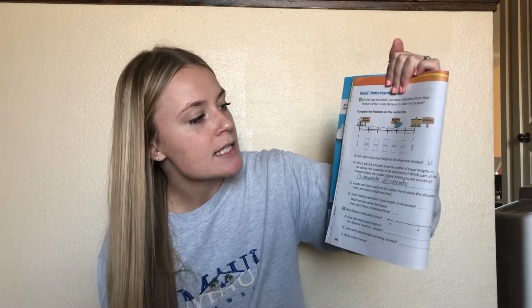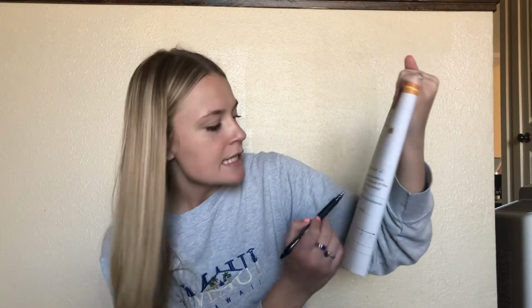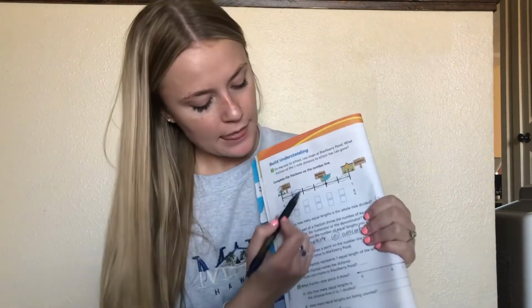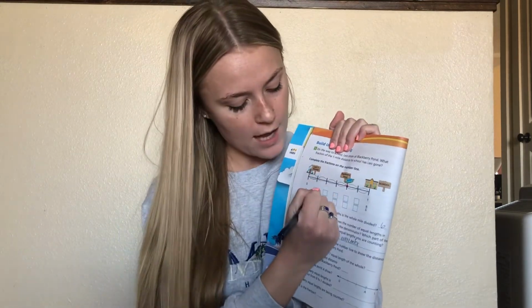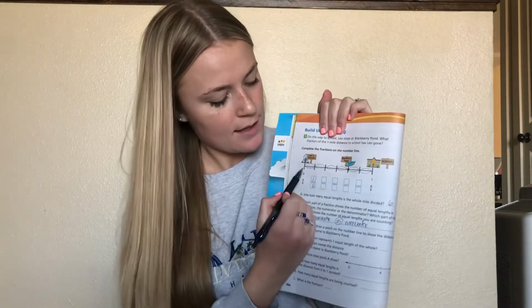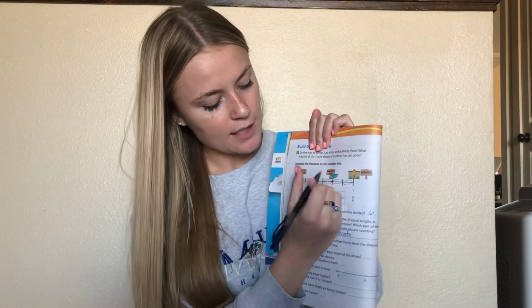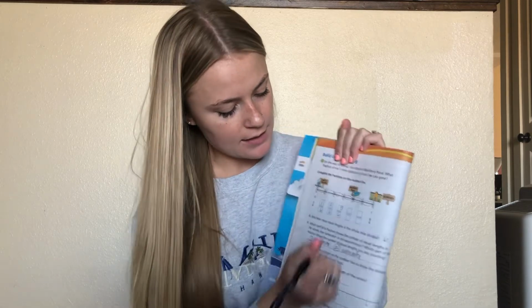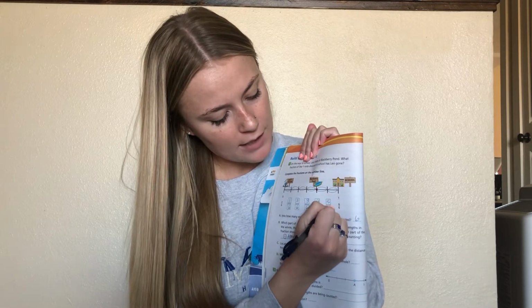All right. So locate and draw a point on the number line to show the distance from Leo's home to Blackberry Pond. So I want to label this part of the fraction. If this is 0 sixths, then this one is 1 away from 0, so it's 1 out of 6. The next one would be 2 out of 6. The next one is 3 out of 6. The next one is 4 out of 6, and finally 5 out of 6, and then 6 out of 6 is already written for us.